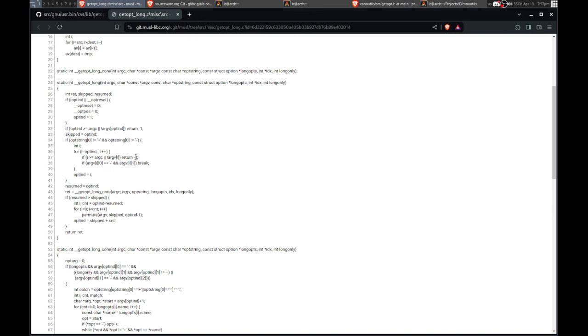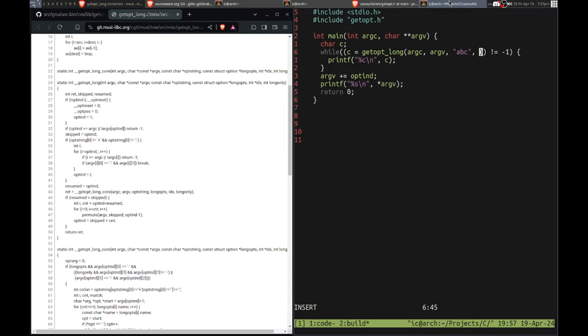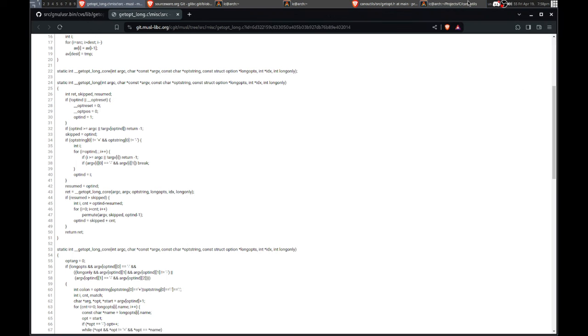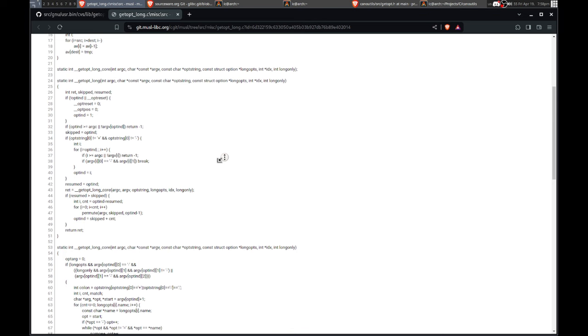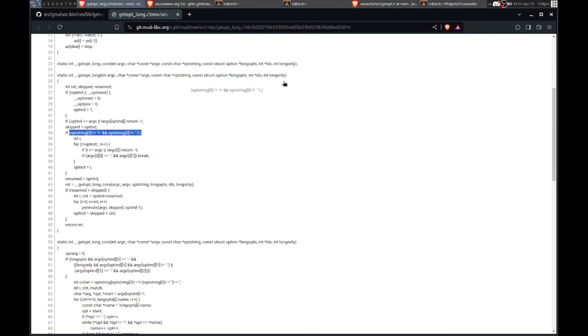Wait, rejects plus X or that. Okay, well you can do rejects, but I think you need a library for that, right? Or is that in the standard library? I'm not sure. But I think you could implement it to get opt as well, right? Because this actually checks it by default. I do not think ours does.